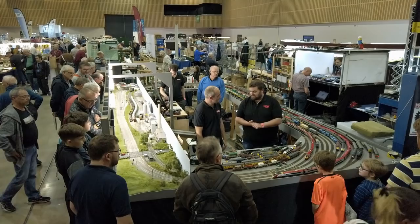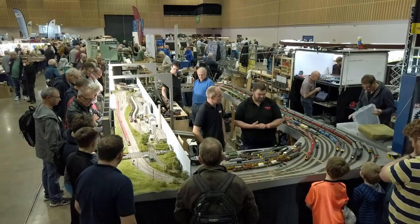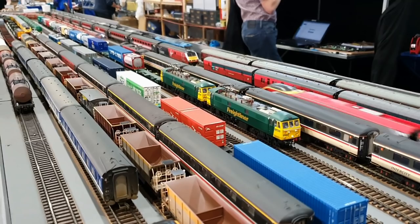Right, okay. Well, this layout is probably in some ways one of our more interesting layouts. It's actually a concoction of various other baseboards out of other layouts, so most of it's recycled. The bit you're looking at here is actually part of the storage yard from Twelve Trees Junction, our big Southern Region 1960s layout. The other part of the fiddle yard at that end is brand new for this layout. There's actually only two bespoke boards made for this layout.